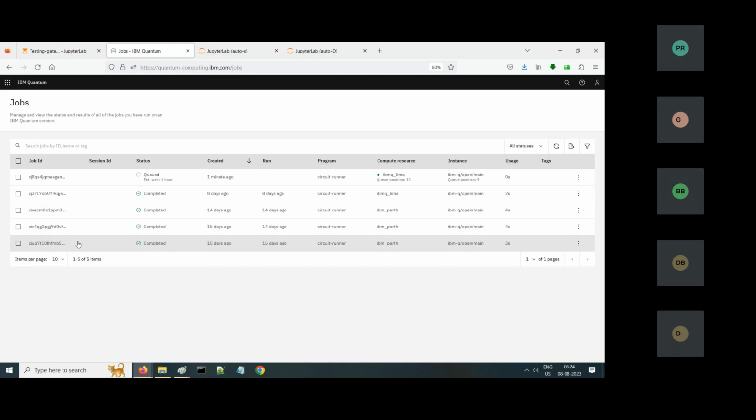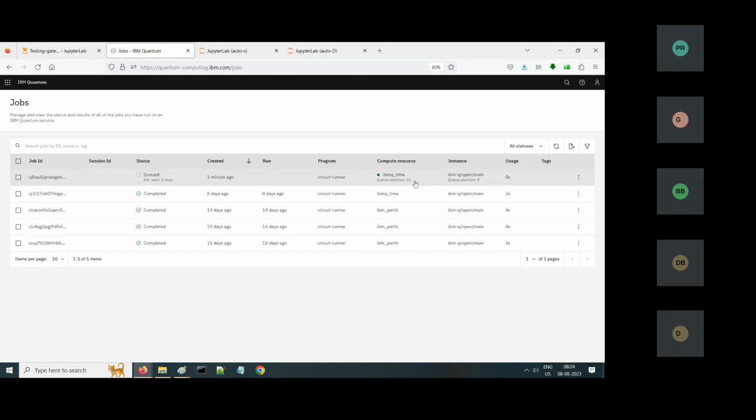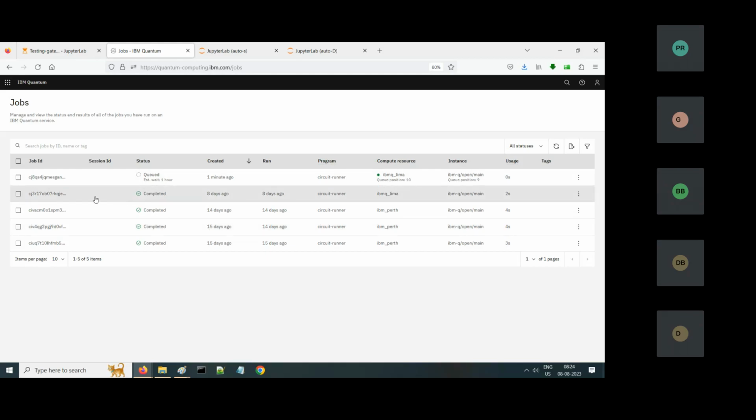Remember, these are all the jobs which are there. If you look at this job is something which is currently queued, and it says estimated wait time is about 1 hour. That's pretty good, and it says the fact that currently I'm in queue position number 10. Very, very good. When I've created, it is a queue position number 10, and from an instance point of view, I'm in queue position number 9. And as of now, the usage is still 0 seconds because my job is still not picked up for execution.